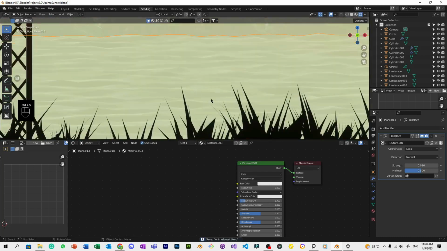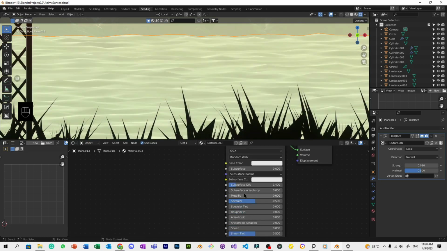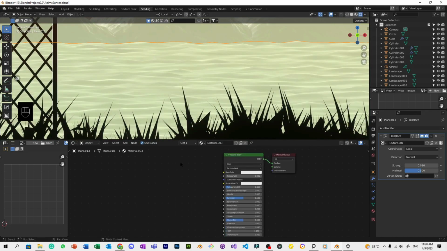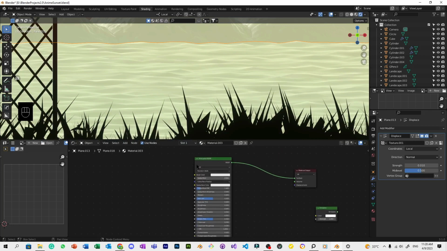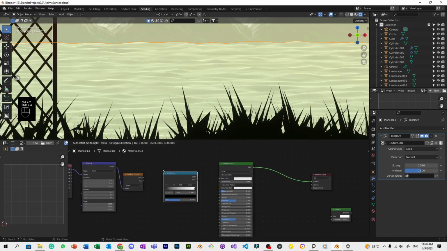So now next, what should we do here is, hmm, we could make this metallic, or we could add an emission, or maybe we should add a color first here. Control T, then add a color ramp, connect the color here.